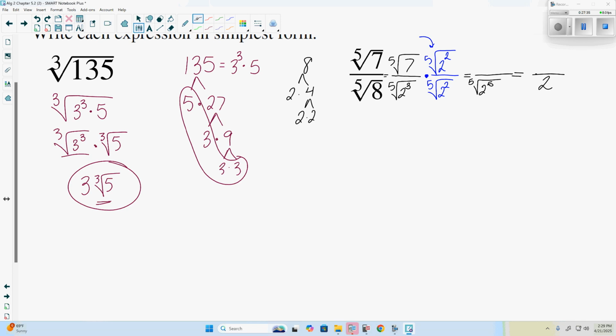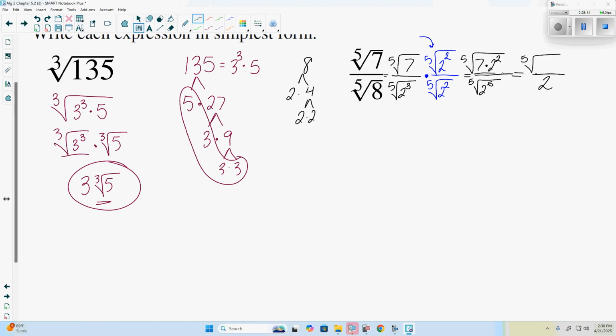So when we do this, fifth root of 2 to the third times the fifth root of 2 squared is indeed the fifth root of 2 to the fifth. On top, well, we're going to have the fifth root of 7 times 2 squared. 7's prime. But we can't take the fifth root of it. We can't take the fifth root of 2 squared. Since it is prime, there are no like terms, like in the first one where we had those 2's and 3's they gave us. Perfect fifth roots, or cubed roots.